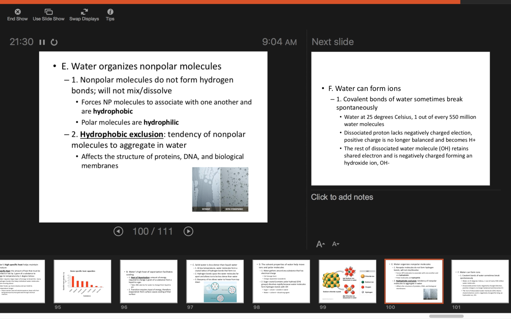Thank you. Okay, so water organizes nonpolar molecules. Your cells are made up of a cell membrane. Okay? All cells have a cell membrane, some type of barrier, and it's made of nonpolar substances. So it doesn't mix with water. There's a barrier, even though there's water inside the cell, so it can help regulate osmotic balances within. So just keep that in mind.